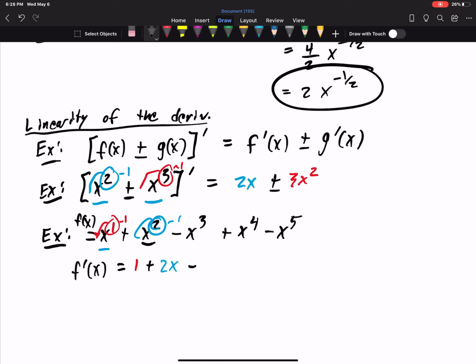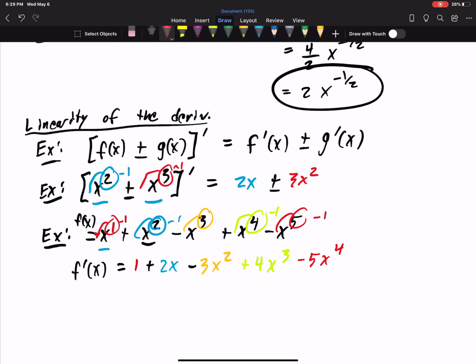Then we have minus x cubed. So you're going to take your 3, you bring it down in front, so you have minus 3x squared. Same thing with this 4. I'm just going through all of these one at a time, deriving them separately, and then just adding or subtracting them together. That's how these all work. It's really, really easy. So you take your 4, bring it down in front, subtract 1. So you have plus 4x to the 3rd. Hopefully you can actually read that. It's pretty bright. And then the final one, take your 5, bring it down in front. So you have minus 5x to the 4th. Okay? And that's the derivative of this nasty sum that we just found.